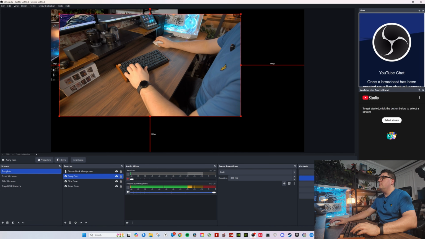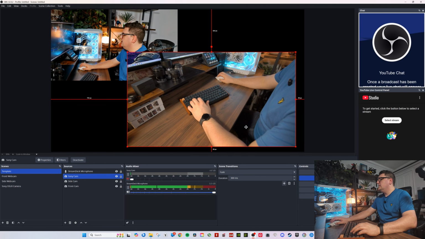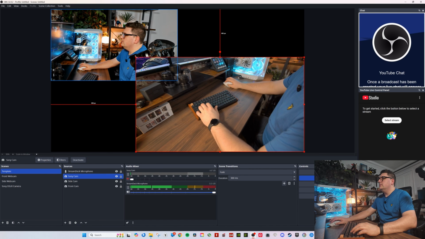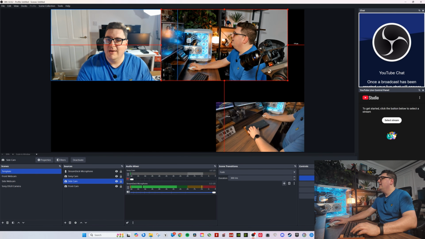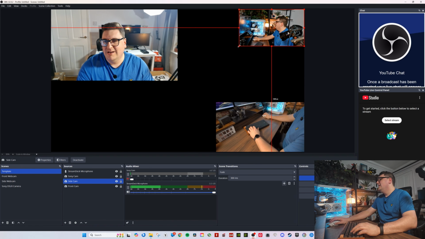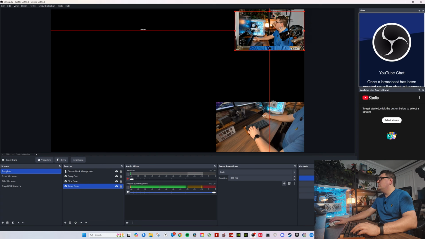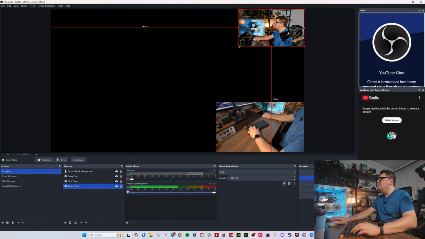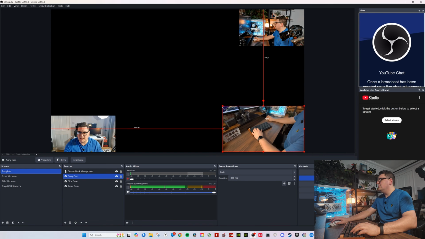Let's now start moving by using these square boxes. Let's start moving the cameras around the scene. Apologies, the side webcam is picking up the SLR camera, which is absolutely fine to me for now. I don't need this to be super neat and tidy as a demonstration. That's up to you to get your streams looking as neat and tidy as possible.